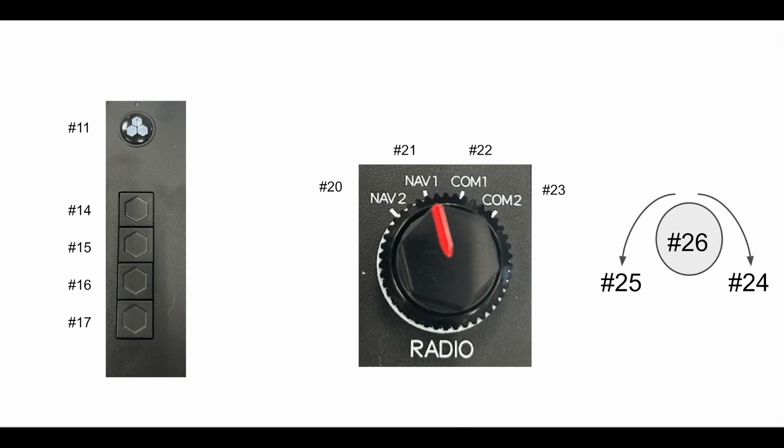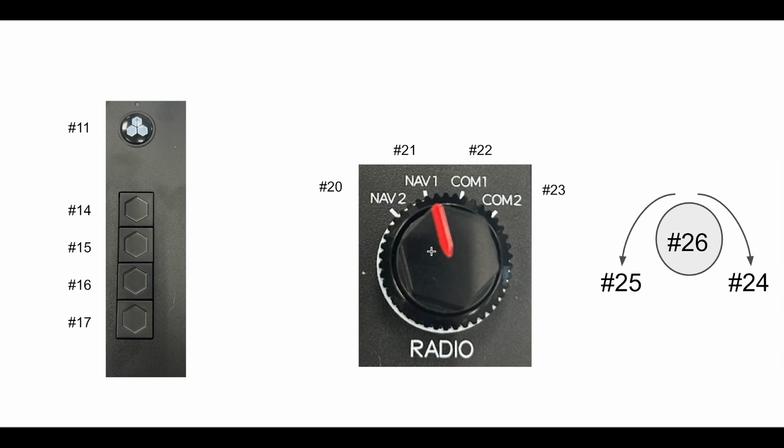Okay, now before we get into the video of how to configure the Foxtrot radio dial with FlightSim 2024, we need to cover a couple of the button layouts. When looking at the radio dial, you're going to see there's a nav2, nav1, comm1, and comm2. When I turn that dial head with the red indicator to nav2, we are telling the system activate input number 20. When I turn that dial to nav1, activate input number 21. COM1, number 22, COM2, number 23.